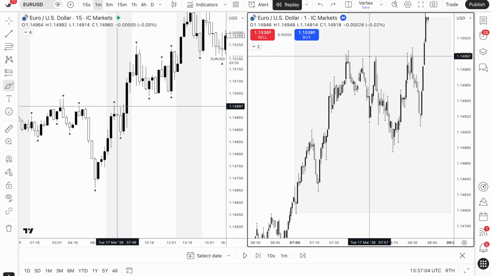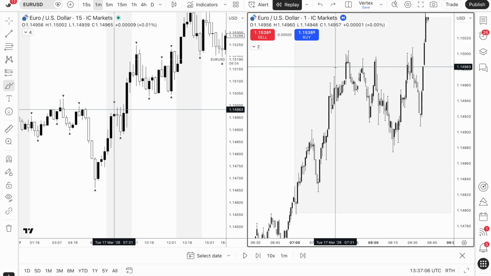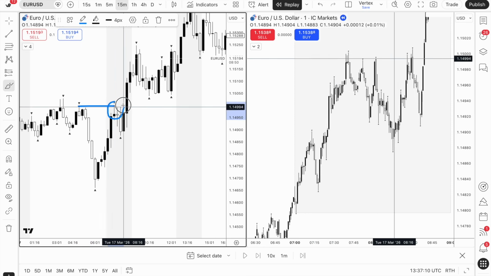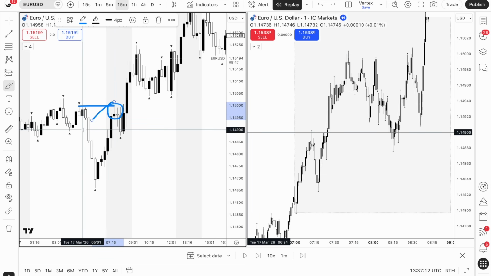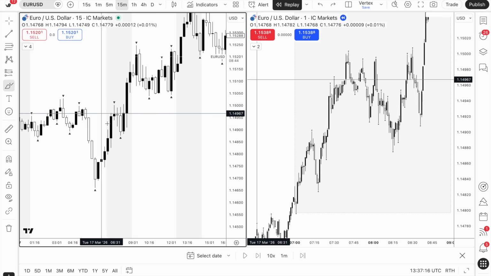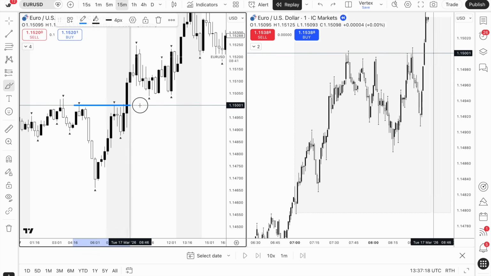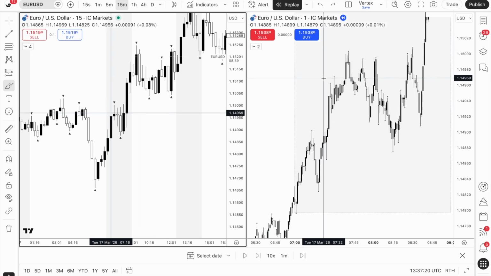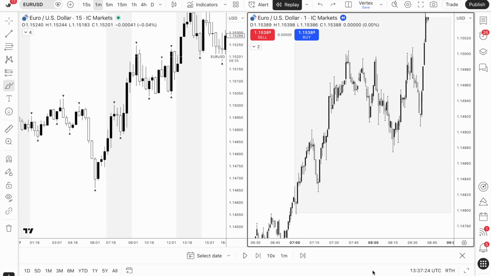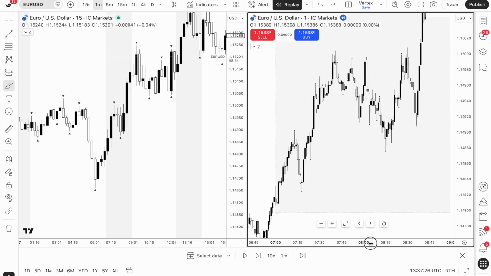But the key thing to be aware of is it's very easy to miss if you aren't aware that it's also sweeping the 15-minute fractal high, which is your bias time frame. Again, you can change the bias time frame to whatever you like. So what we have is a sweep of this high, and then we also have a sweep here, which is at the exact same time, and then we have a valid entry.